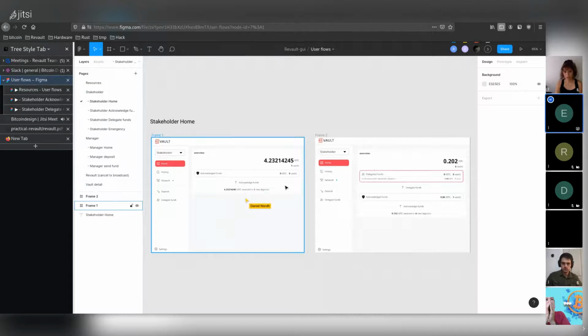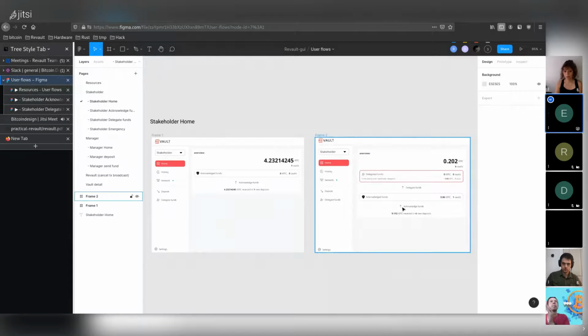Yeah. We are thinking to change the word to create vaults and just say that a deposit is not a vault. And when you acknowledge, when you secure it, it's a vault because you have the relocation transaction. So we think to change acknowledge to create new vaults. Create new vaults from deposits.